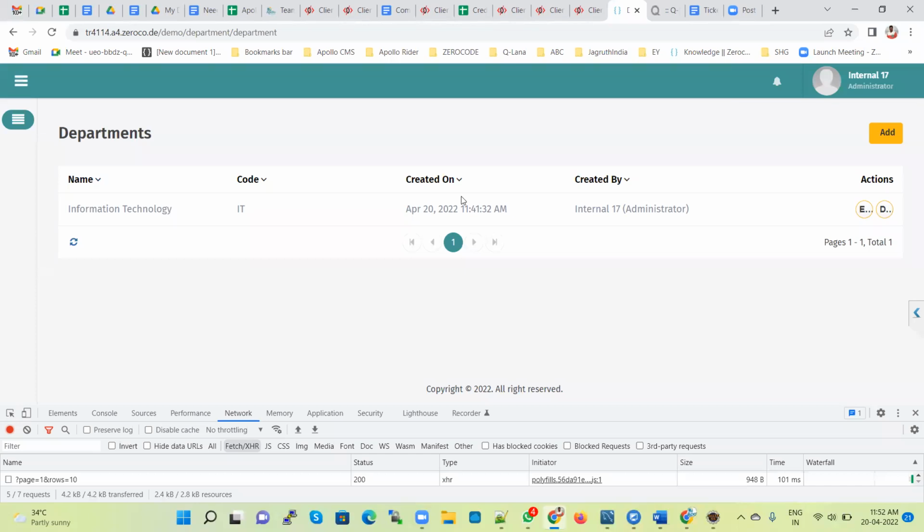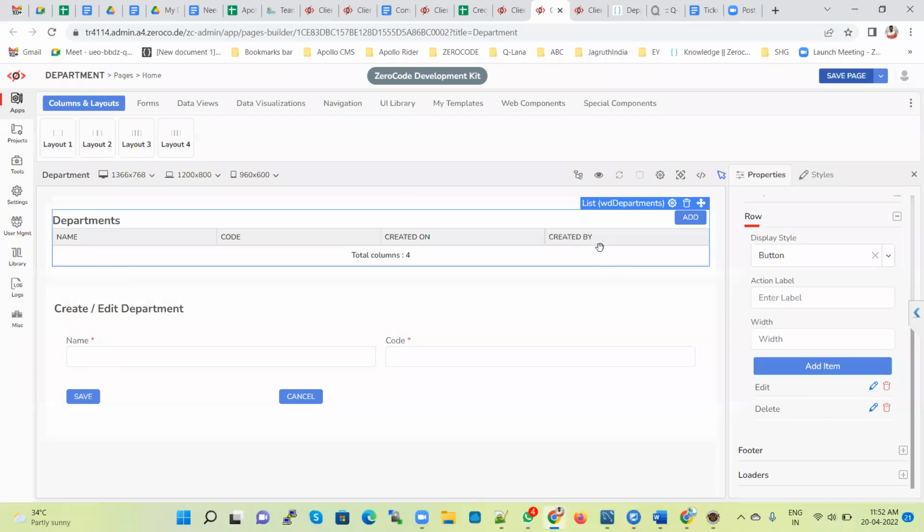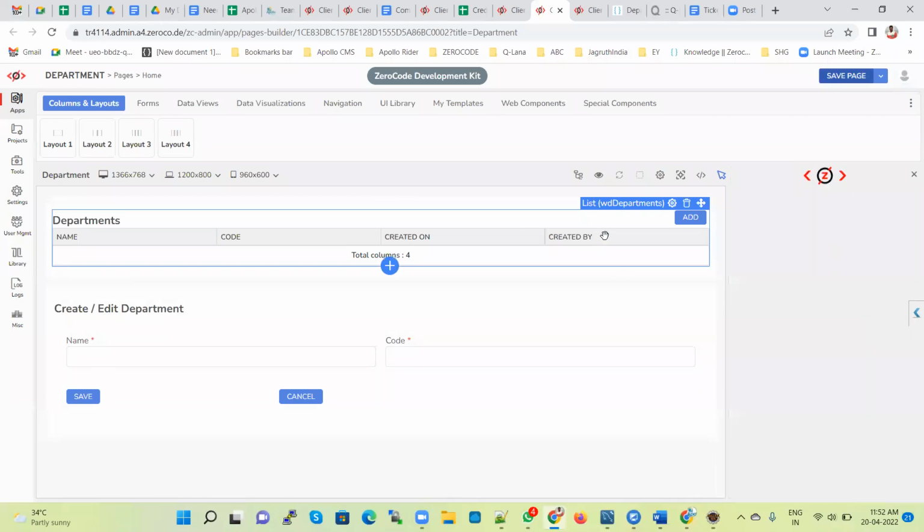Okay. We've seen that add actions, row actions, and this sorting we have enabled. And let's see how we can enable the individual search option, global search option. Okay, and let's see how to configure that one. We have to add one field. I'll show you how to do that.